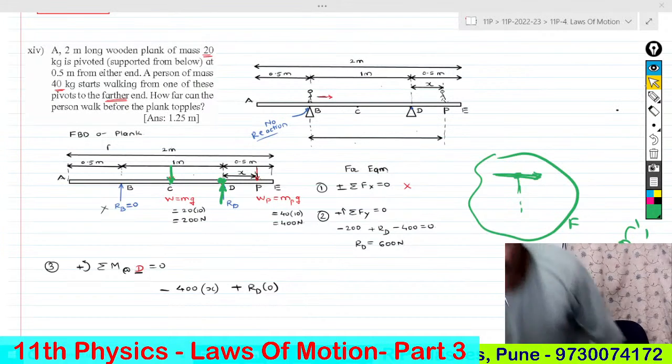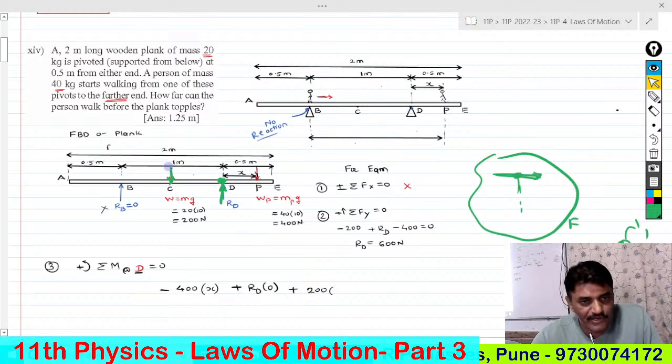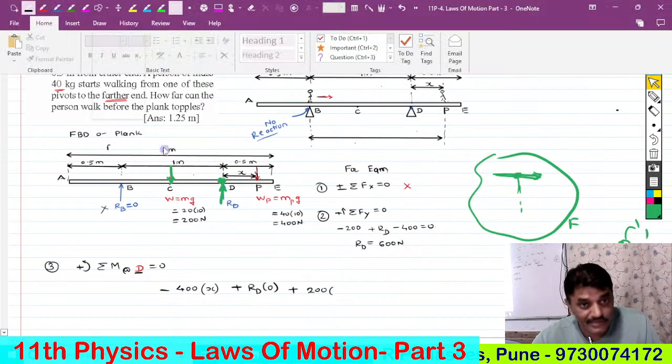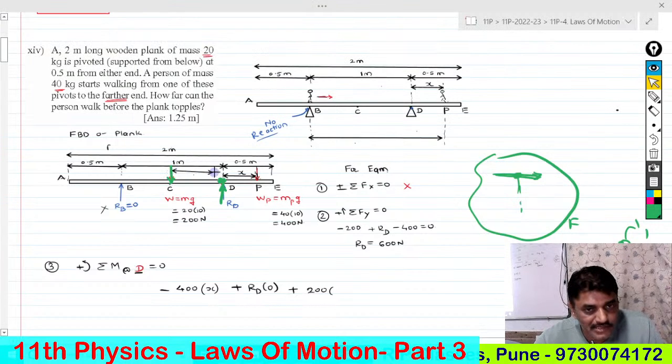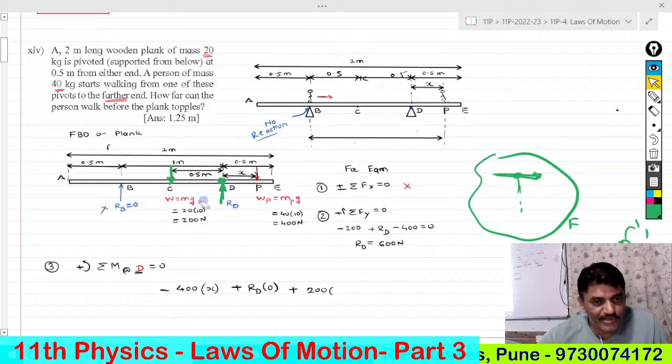It is anti-clockwise. So this force is giving me the anti-clockwise moment, so it has to be positive. The force is 200 Newton and the perpendicular distance, what I see here, is 1 meter. So can you tell me what is this distance? 0.5 meter. Why 0.5 meter? देखो ना, this is 0.5, इसका आधा होगा 0.5, मतलब दोनों मिला के 1 meter होगा यहाँ पे. I can show it like this also. This is 0.5, 0.5, 0.5 and 0.5, right? Any doubts? Okay. So the perpendicular distance is 0.5 meter.